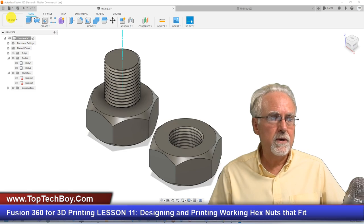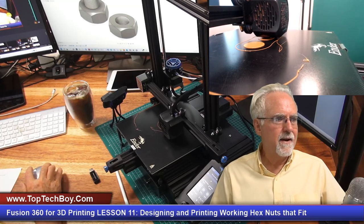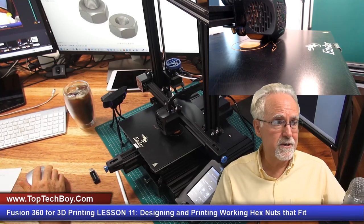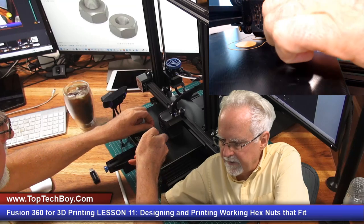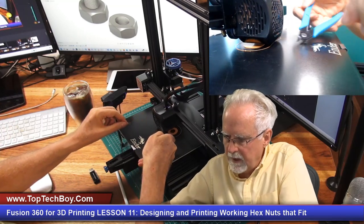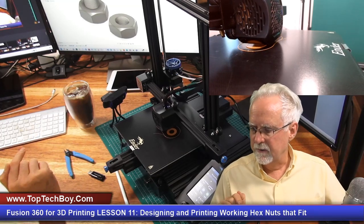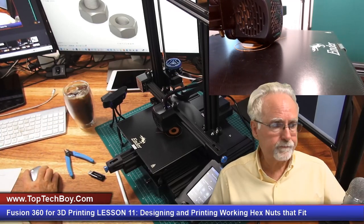I am printing these bad boys out as we speak. I got a little bit of a release on this first smear line, but it looked like the first level after that was going down okay. So I decided to live dangerously and go ahead and try to print this, even though that first level looked a little iffy. I'm going to see if I can clip this off. There. I'm trying to get a little bit of that off so it doesn't interfere with the print. But anyway, we're living dangerously, and I think we're going to be okay.